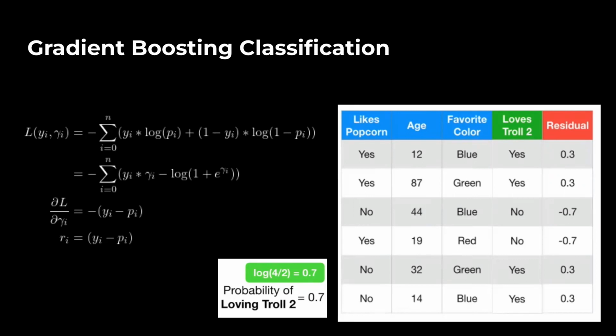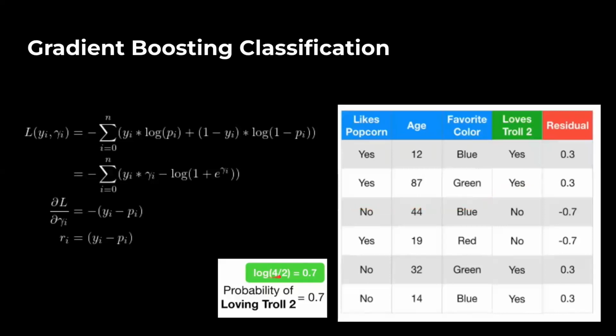But one problem with that is that it's bounded between 0 and 1, but a decision tree itself is not bounded in any way, right? It could give you a prediction of 2, and you'd go, what does this even mean? So we can map probabilities to the real number line, from negative infinity to positive infinity, by using what's called the log odds. Log odds is basically the log of the odds, where odds is the number of one class divided by the number of the second class. So the number of yeses divided by the number of nos, right?